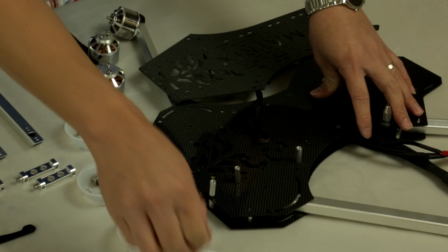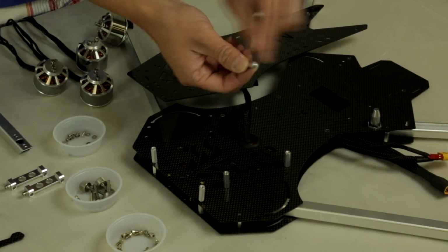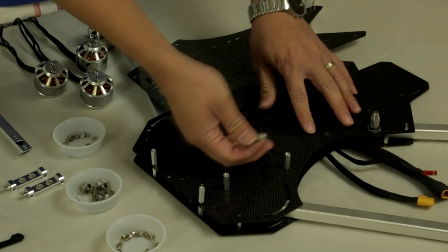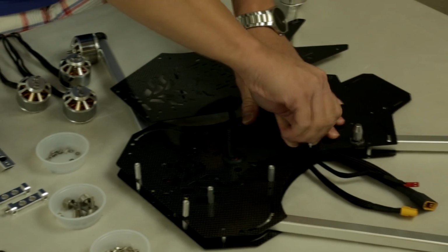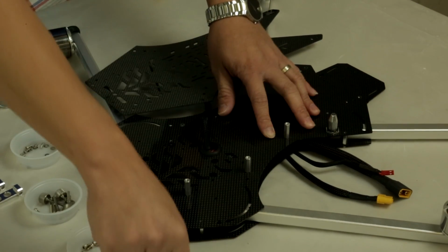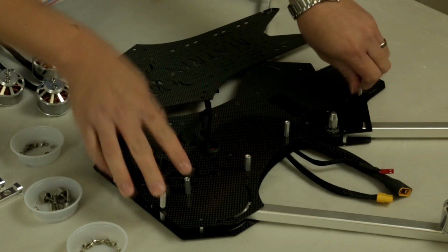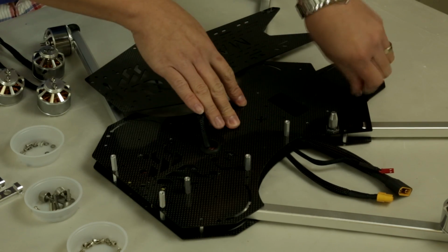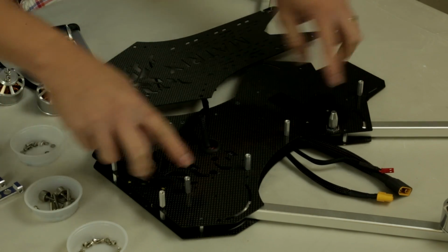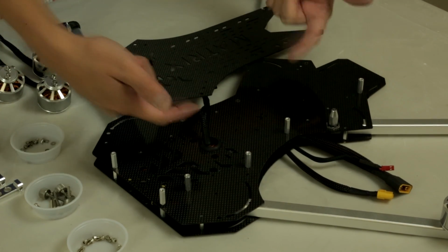And at the same time, remember to use blue or medium strength thread locker on these screws when you're tightening down any screws that go into metal to metal. Like so. You also have one more in the rear. And now you want to complete the process all the way back. And now once you have the 5 screws over here, the 5 standoff posts, you want to complete the other process for the other side.